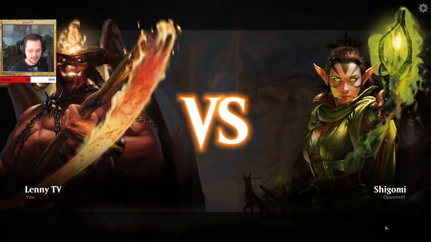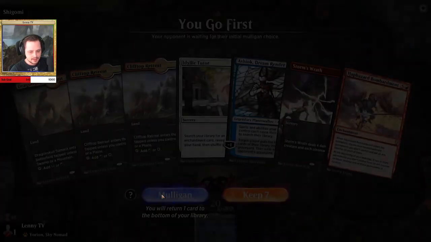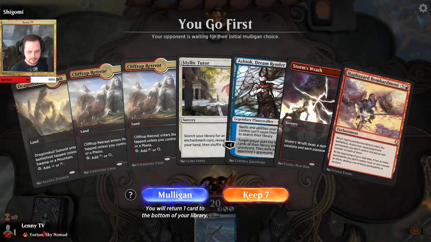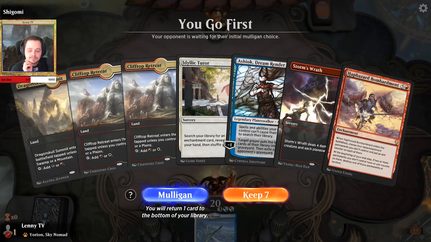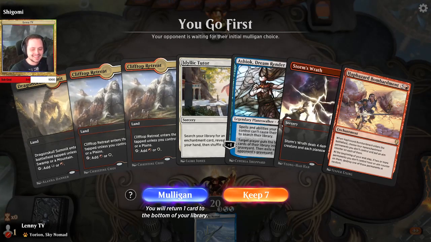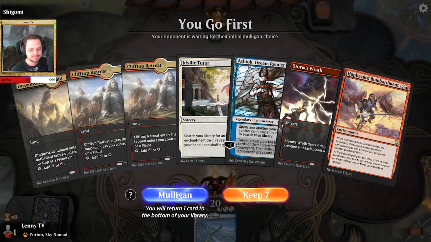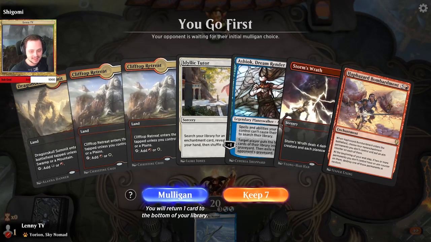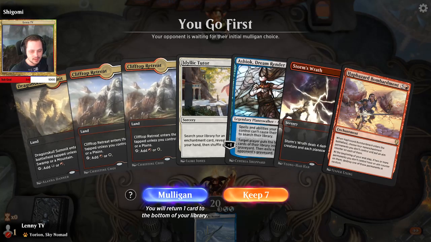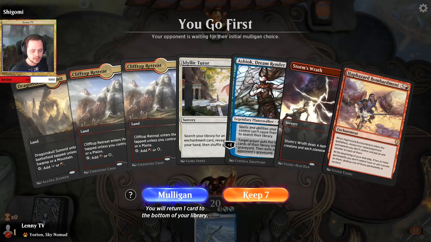All right, we're playing against Shegomi, playing as Nisa, and do we like this hand? I'm not too sure about that. We can tutor for something.